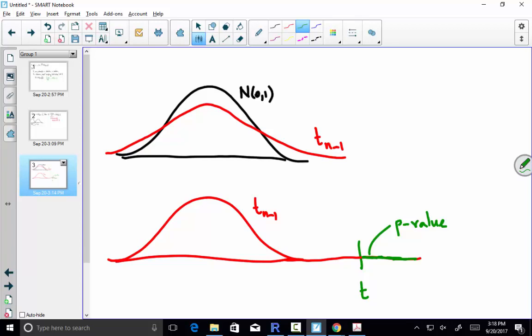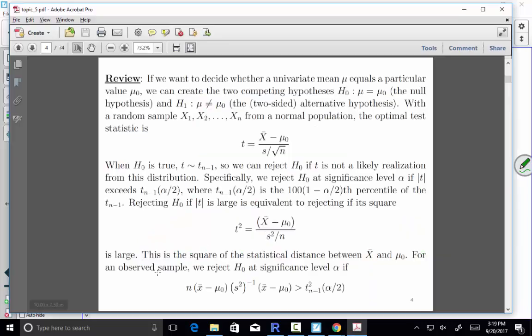If the null hypothesis were true, I would expect to see t-statistics that are in this region where there's lots of probability. So when I see something way out in the tails, that's an inferential indicator that I probably made the wrong assumption about the null hypothesis. Okay, so I'll stop talking about the basics of hypothesis testing, and let's move from univariate t-test to multivariate t-test.